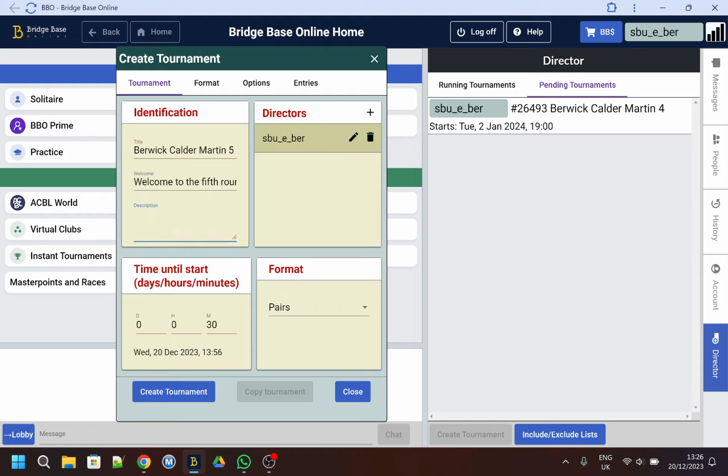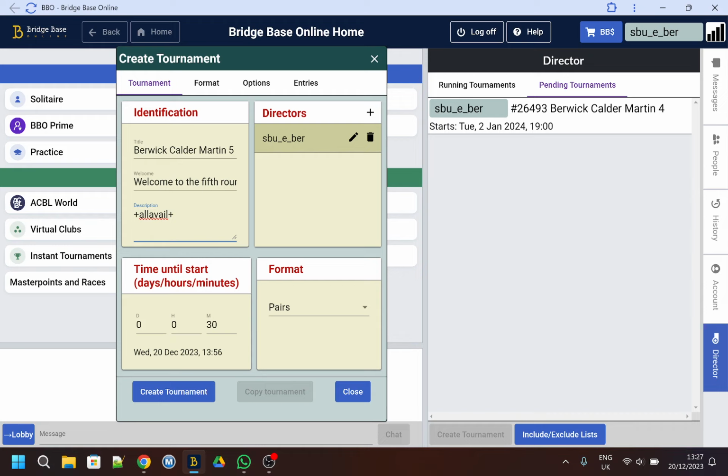Most important is the description, and here we use some special tournament tags to control the behavior of the tournament. So the first one we put in is all avail, and we put it in plus marks followed by a space. All avail means do not start the tournament until everyone who has registered is online.